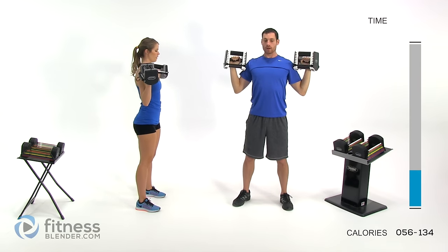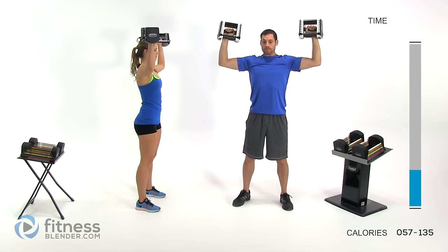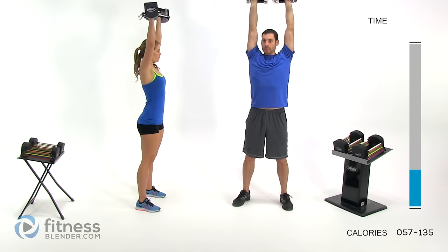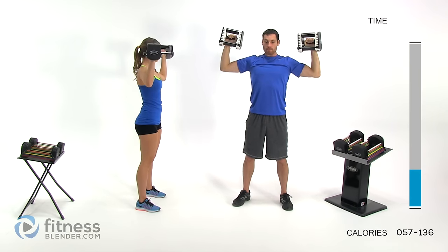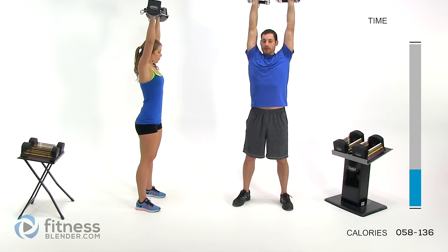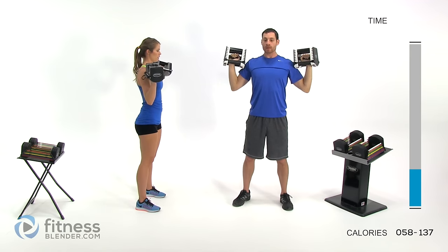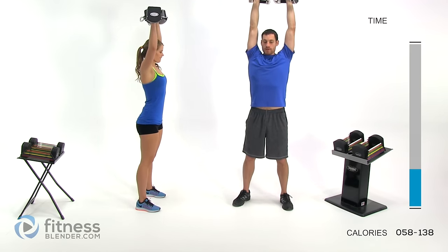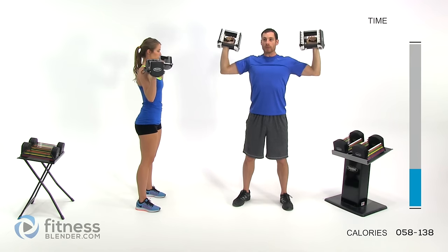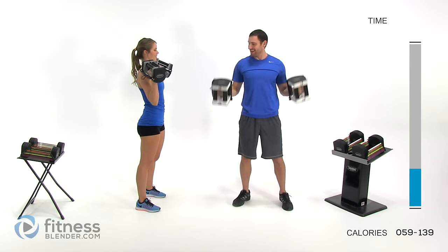So inhale as you're letting that weight come back down. Exhale as you press back up. Generally speaking, you're kind of inhaling at the easy part of the motion and exhaling when you're really exerting yourself. One more. I'm going to lower my weight a little.